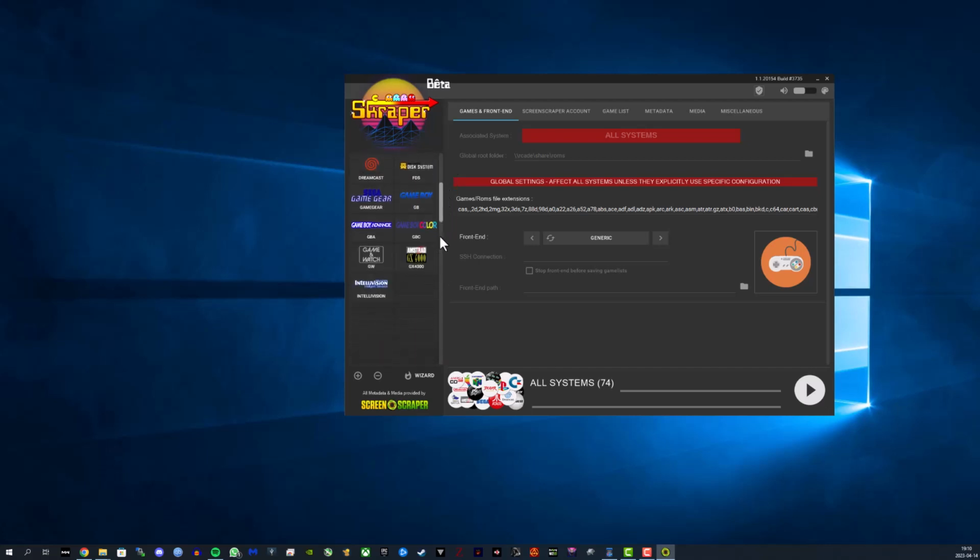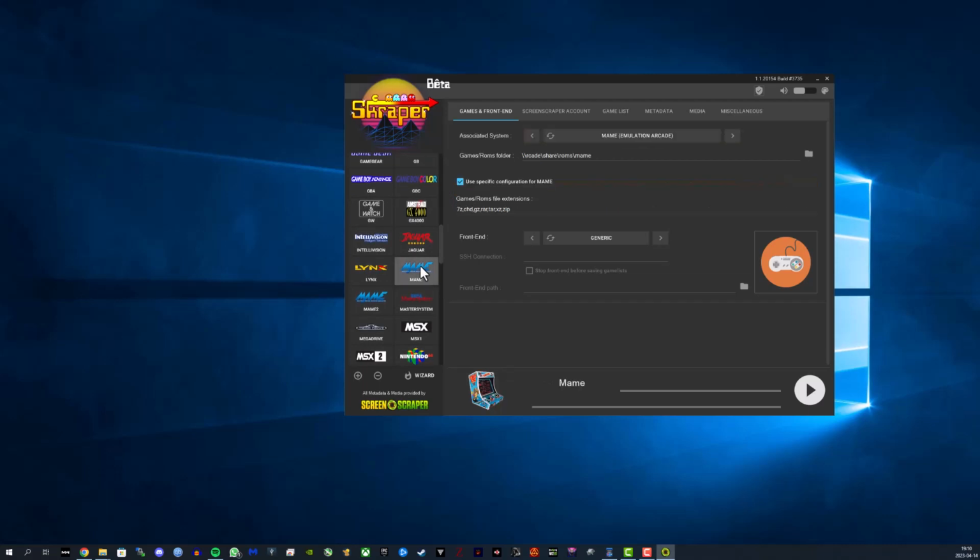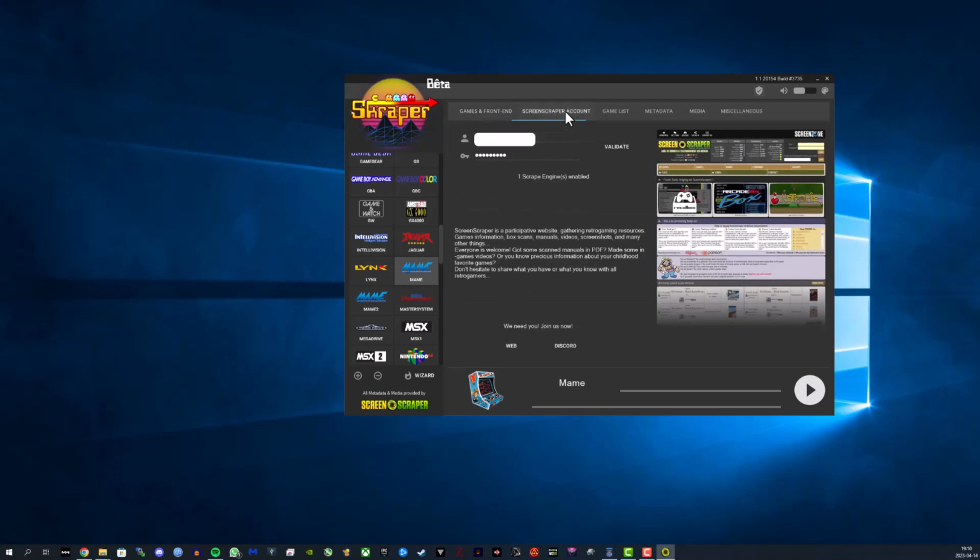We could go directly to MAME. And here, we don't need to change anything. It's already set up, and we can pick the next tab. We have already validated our account, so this we could also skip.